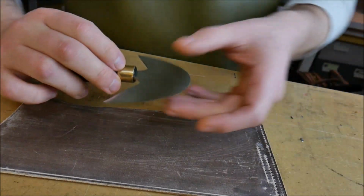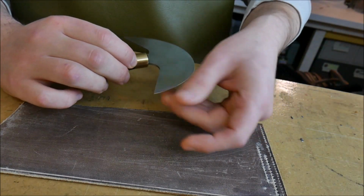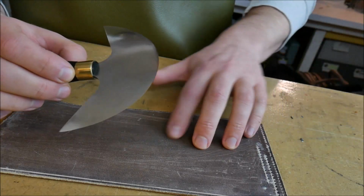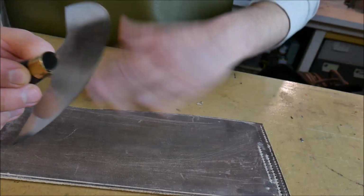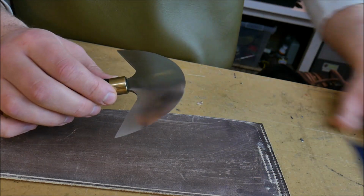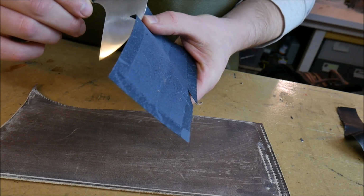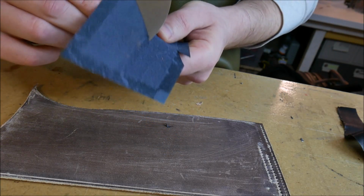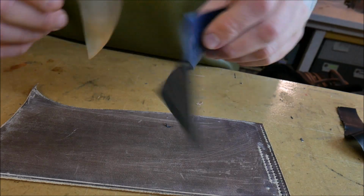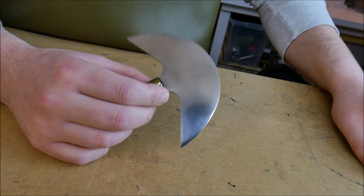So my recommendation is always choosing a technique where you can get a consistent angle to your strop, and that way you're not taking chunks out of the leather or whatever you're using for your polishing block, and you're maintaining a consistent angle which is going to give you a better cut. I'm taking a scrap piece of leather here. We can see that this knife cuts it pretty much like it was paper. So that's the round knife, and that's how I polish.